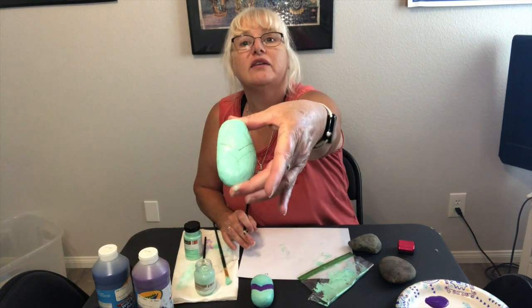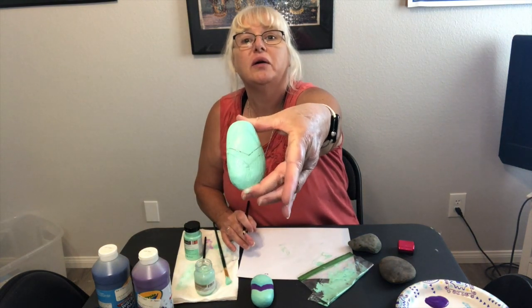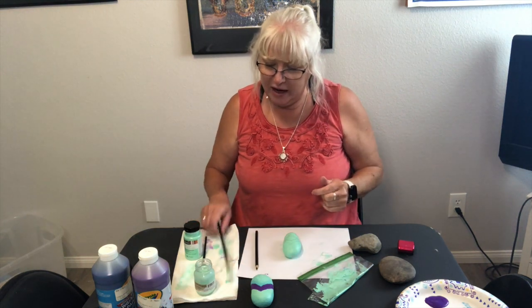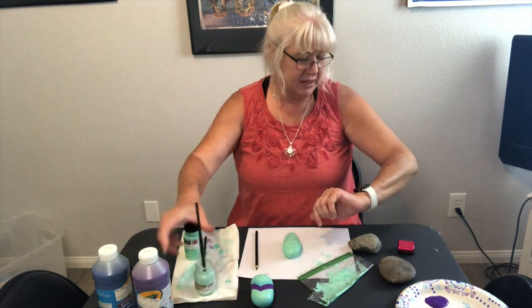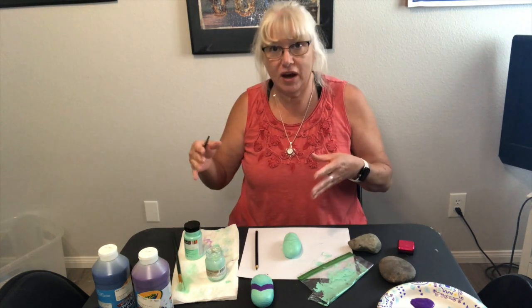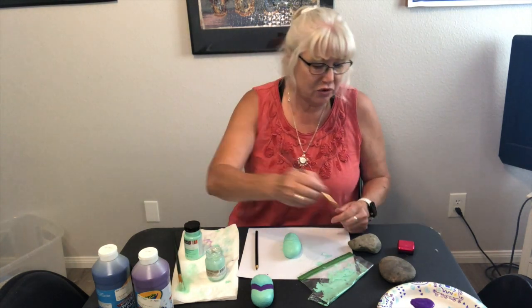Drawn on my chevron. And now I'm gonna take my purple paint as well. So we'll do the same as last time. We'll paint, then we'll dry, then we'll come back, we'll do another level, and we'll dry again.